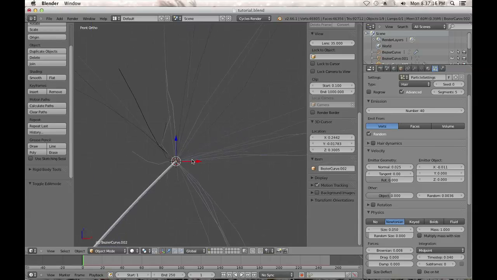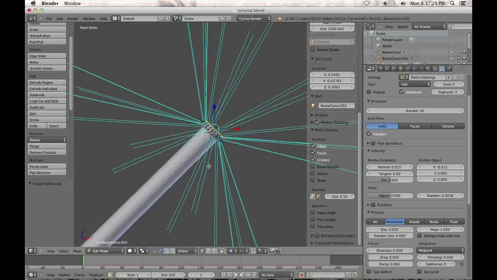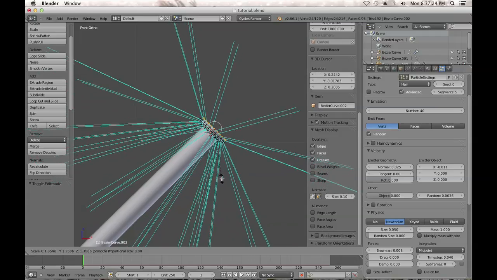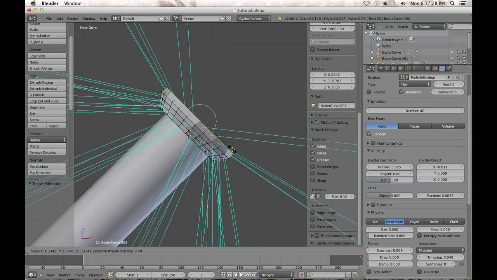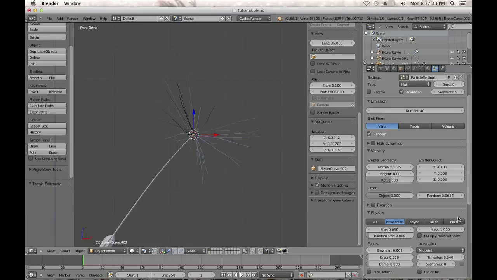So I think I'll tab into edit mode and scale this up again. Something like so. Should be good. And then I can use my X emitter to control how much I want that.